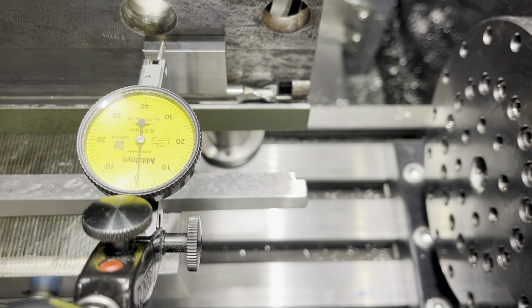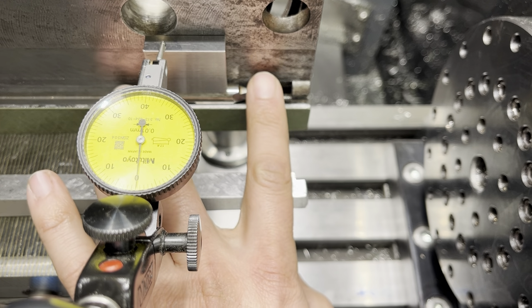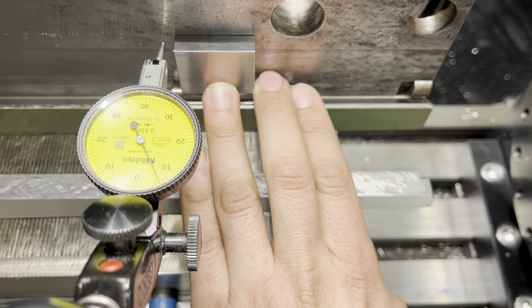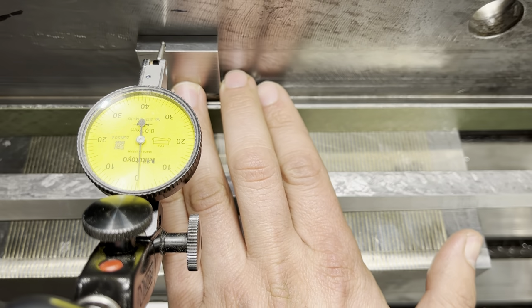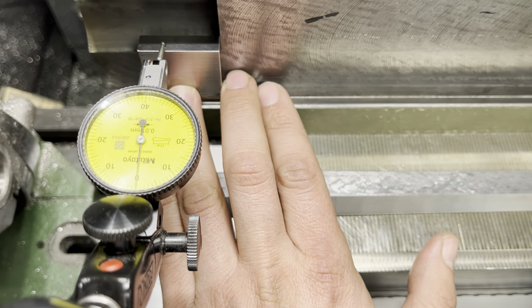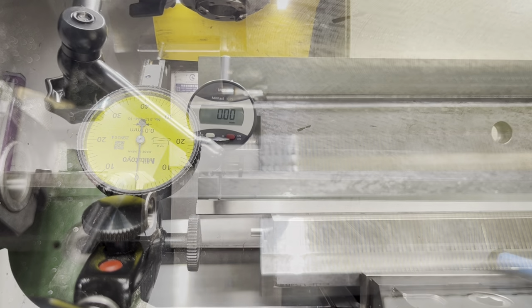Okay, what I'll try to do now, I'll try to move the end mill. Yeah, I don't know if I can do that. Okay, so basically, as you can see, if I'm traversing this table, the angle is zero.